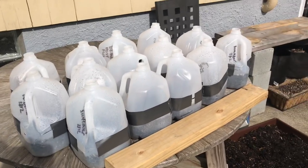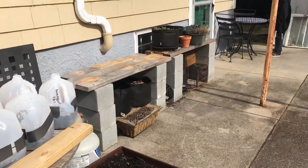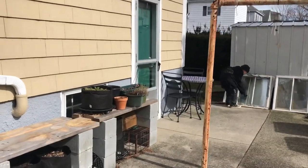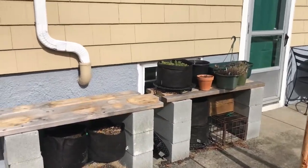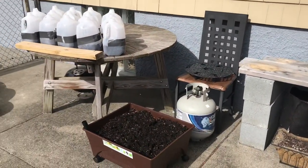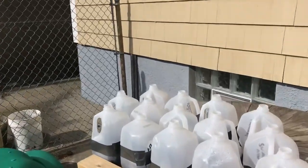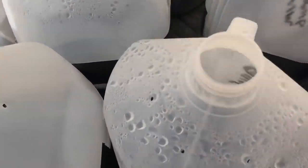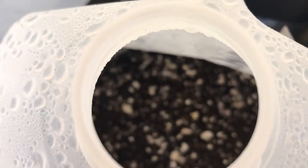Back here is where I keep my winter sowing jugs, and there's also a million old windows that I had these dreams of making a greenhouse out of — slowly they're just breaking over there, so that was maybe an ambitious project. Plus, I guess you have to have permits for that — it's a bureaucracy. Anyway, I do have a few things sprouting in the jugs at that time, and there's more now, so it definitely does work.